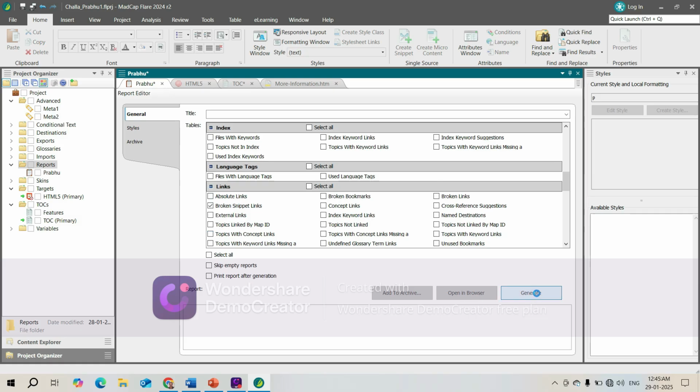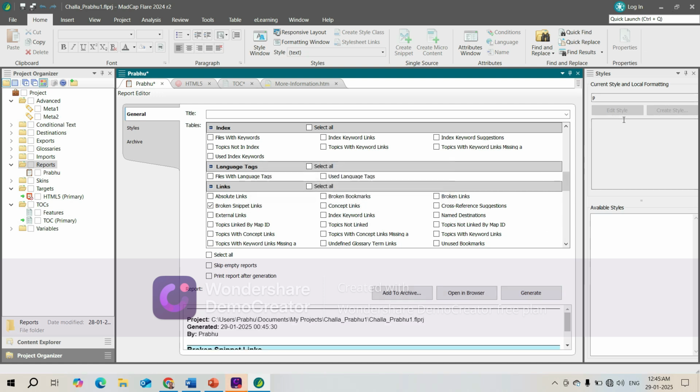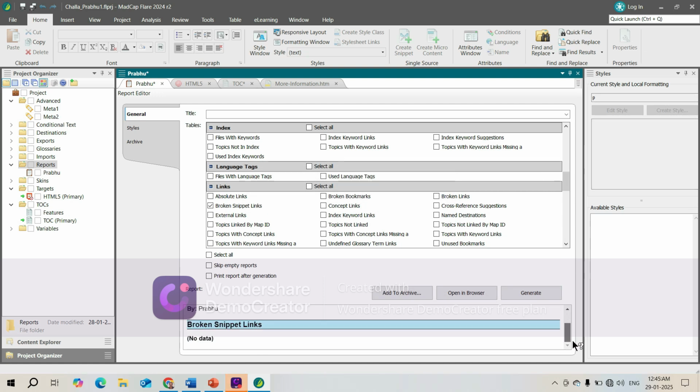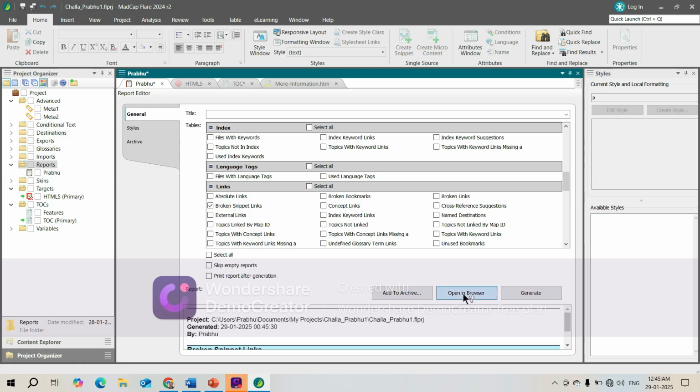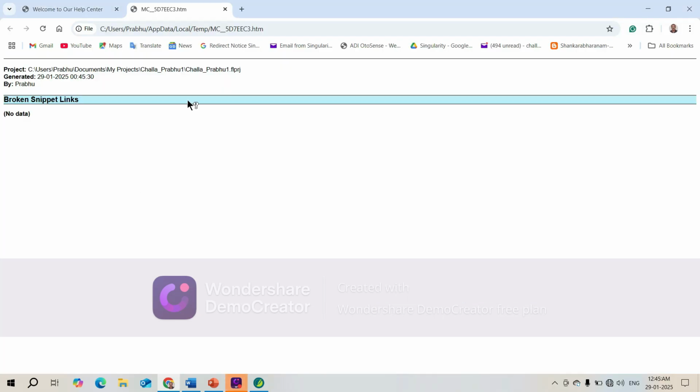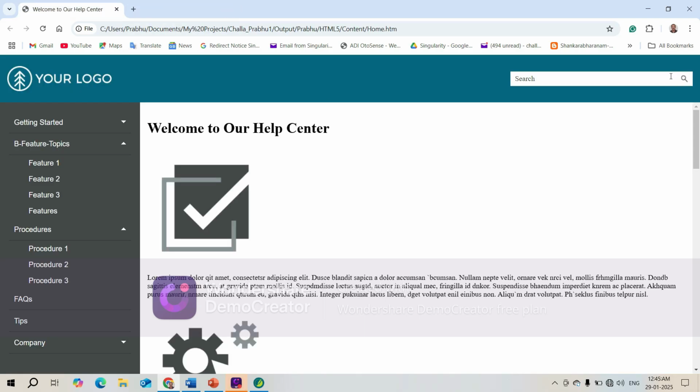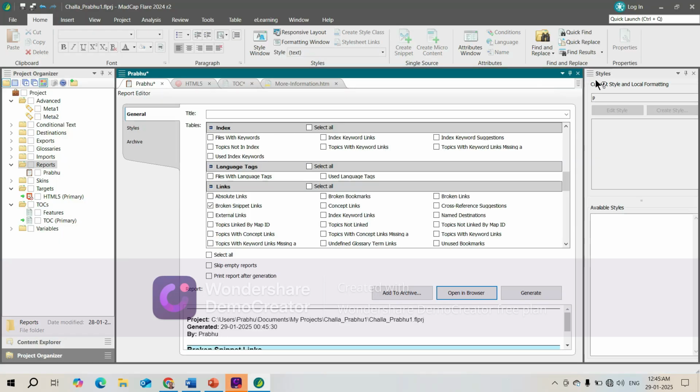Okay. Once you generate the output, it will create an output file that is listed like this, or you can just open this in the browser. So it will give you some data about it. Currently there's not much data that I've generated, just as an example. So you can come and generate the report.